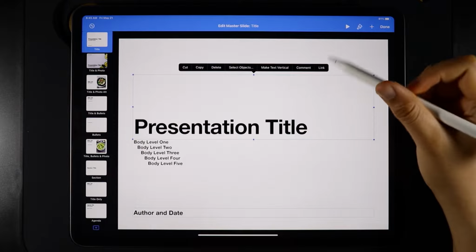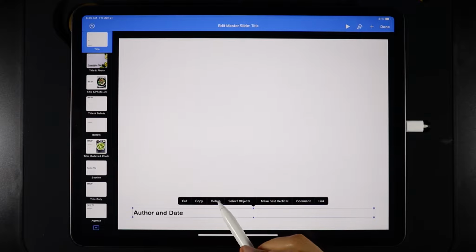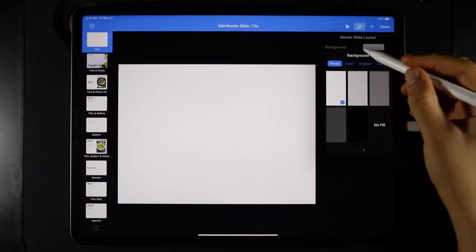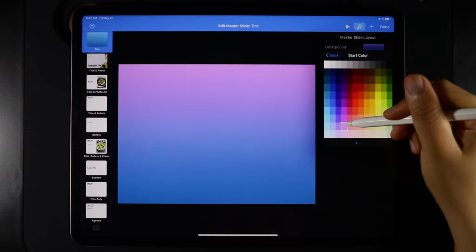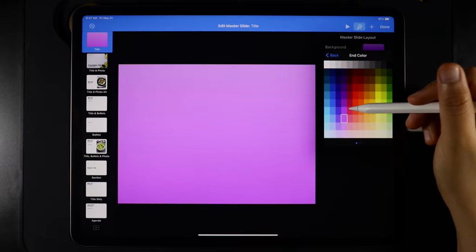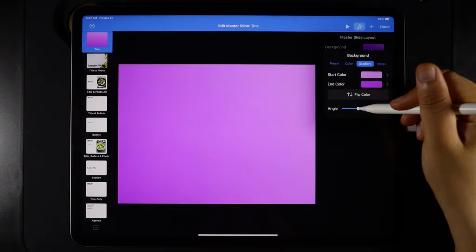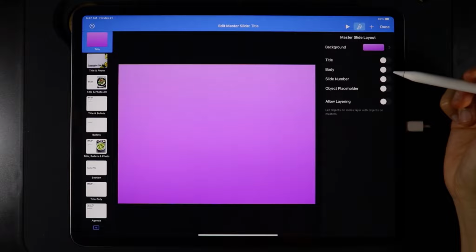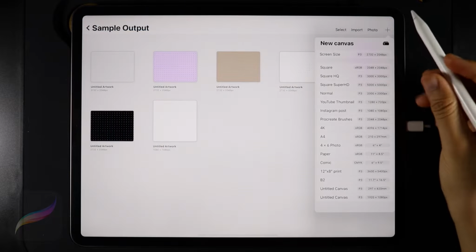We won't be needing these text boxes here, so I am removing them. And then let's change the background color. I'm using the gradient effect here for added style. If you have seen my digital planner creation video for the month of May, you might have seen there that I use my dotted grid brush in Procreate to make my pages into dotted page style, and I really found it helpful, so I am again doing that here.